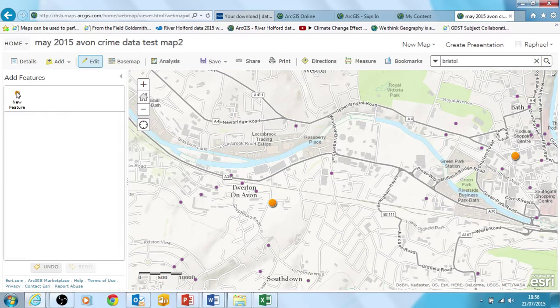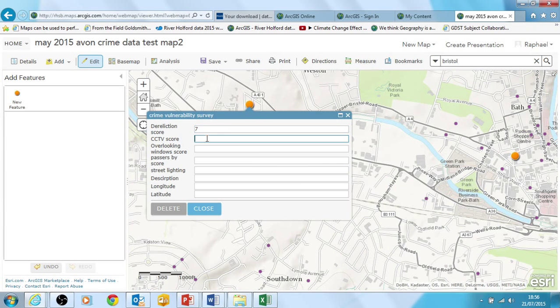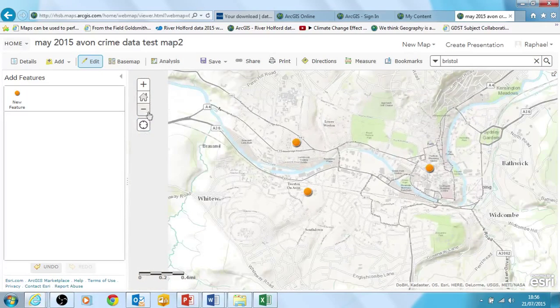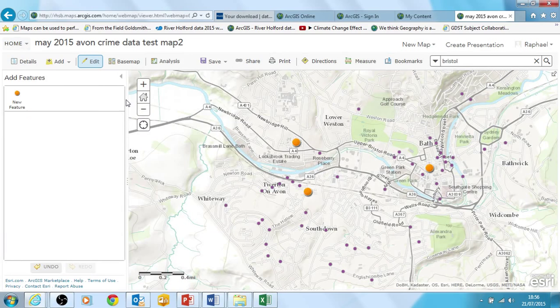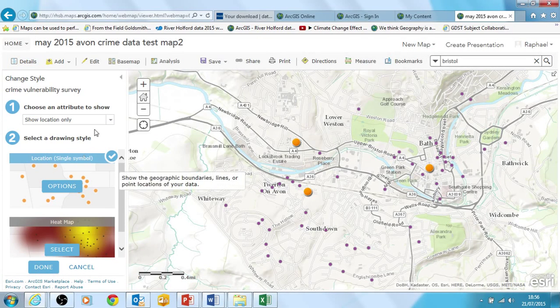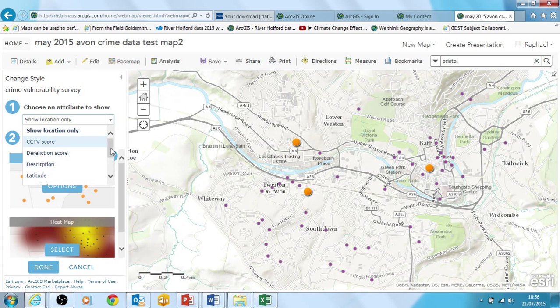So I'm just accumulating data for different sites that I've gone to and visited, and you can see the principle. I can put another one up here. And so on. Okay, so I put some data in, and you can see how I can quite easily manually do that for this map. So you created a layer where you put data in, and you can visualize that data now. So this is your primary original data. It's just showing location, but you've got all the data that you put in.